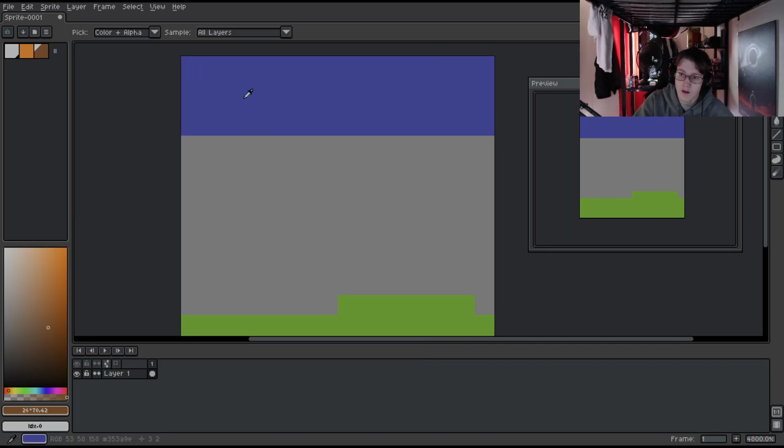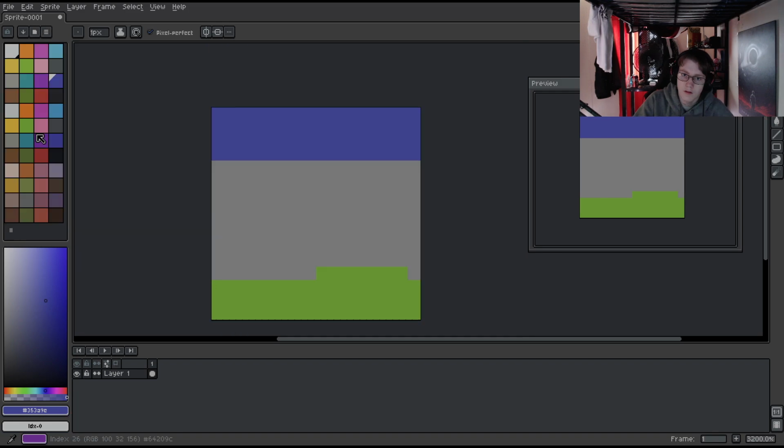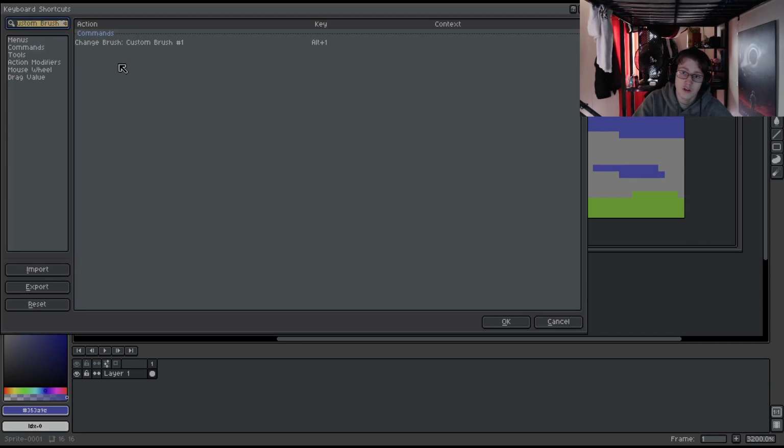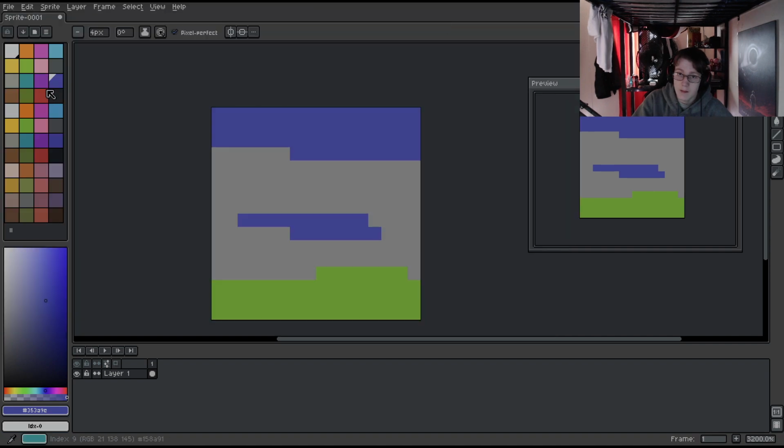And then the next thing you've got, if I go ahead and select this nice little blue, is your brush type. So if you click on this, you can either have a circle brush, where if I bring up the pixel count to like, not 23, that's huge, like 4, as you can see, it's a circle, right? Or it's trying to be a circle. And then I can change it to square. It's obviously a square. Then I can change it to a line, where it's obviously a line. And then you also can make your own brushes and import brushes with these options down here. I'm just gonna put it back to circle.